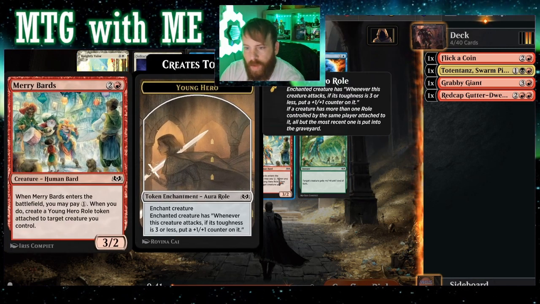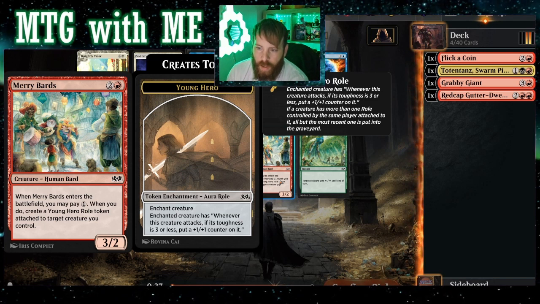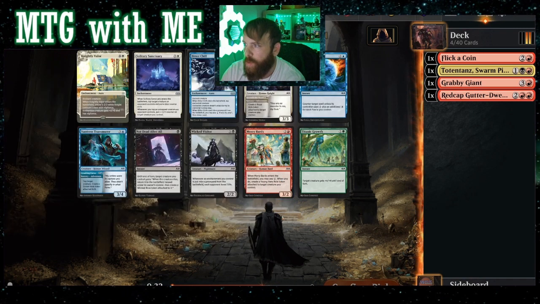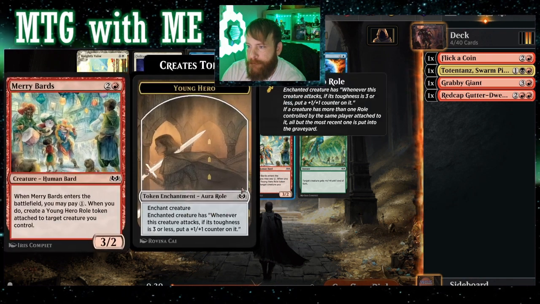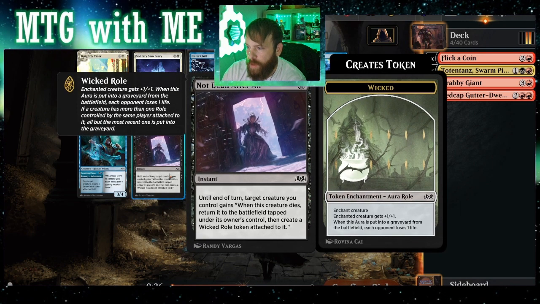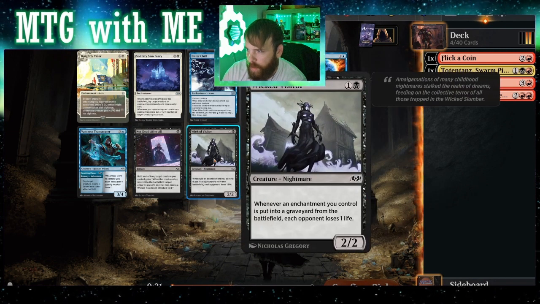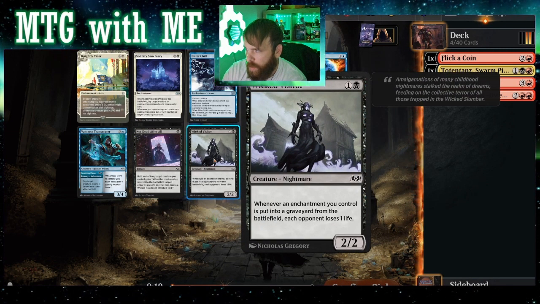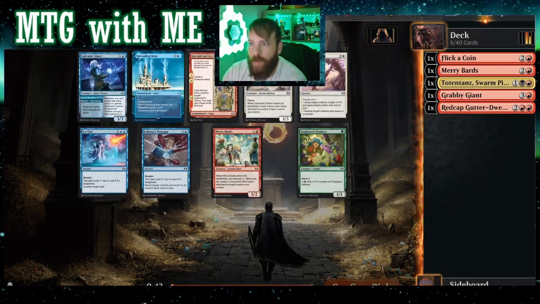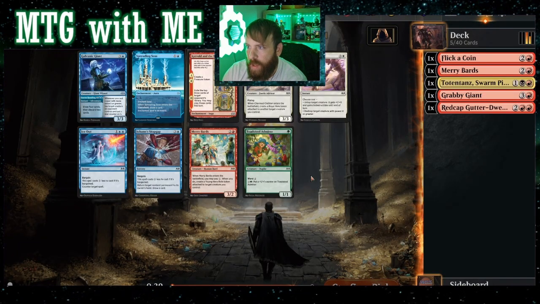Alright. Merry Bards, ETB, pay 1. Create a Young Hero role token for 3. It's a 3/2. That could be useful. What do we got? So on the turn, one target creature gets, when it dies, return to the battlefield tapped. Okay. Nothing too fancy. We'll keep going with the creatures. We've got 4 already. It's not bad.